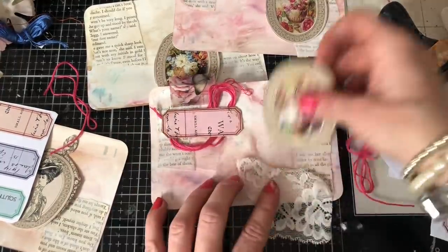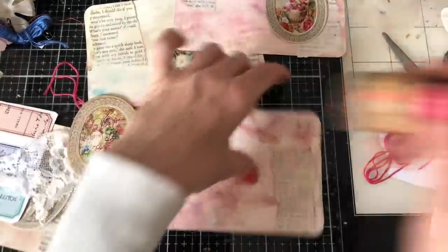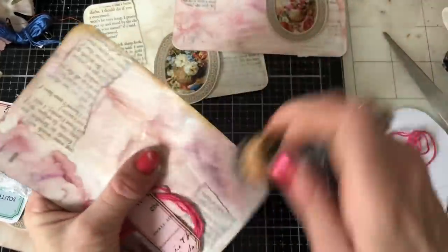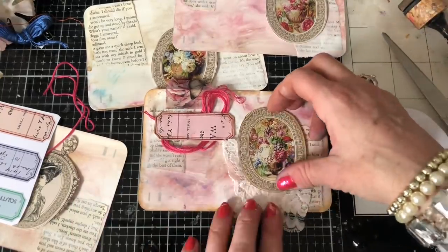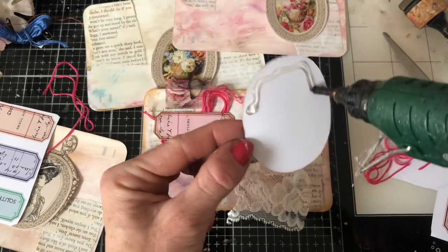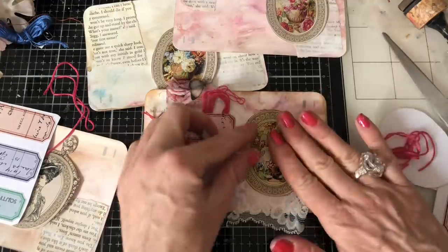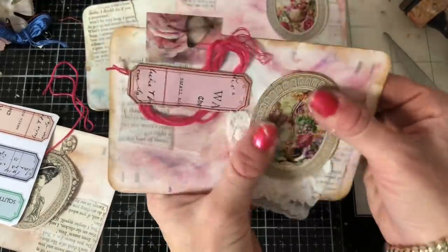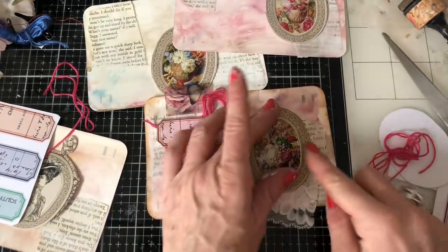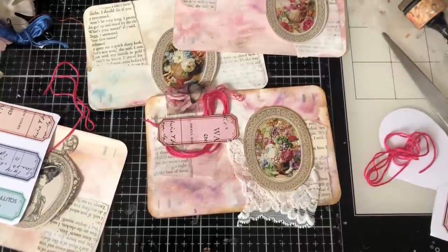So now I'm thinking I need to add a bit of lace because maybe it just looks so rubbish I need a bit of lace on there to improve the appearance. I'm just going to ink around the edge of my card slightly. Okay and then this lace was just laying around on the desk, so I'm just going to do that. And to me that just — I don't know — it just looks a bit better, because I just wasn't really very happy with how that was looking. I wish I could remember whether she had script stamped in the background because I feel like they look a little bit on the plain side — but I can't actually remember whether she did script stamp or not.